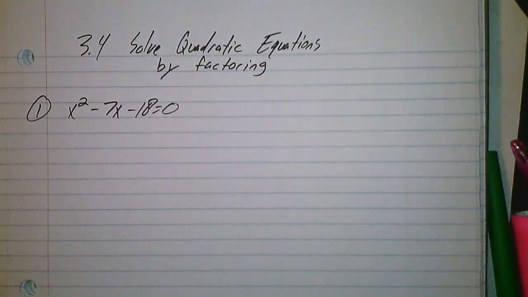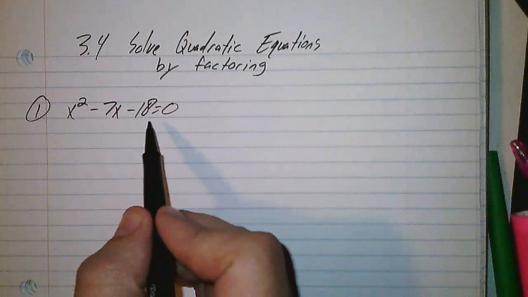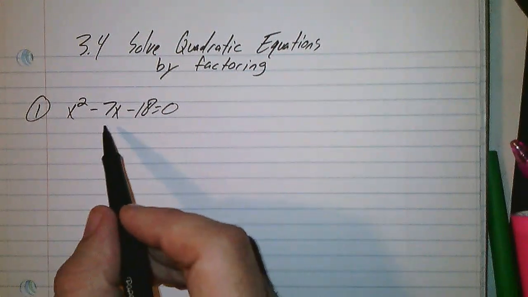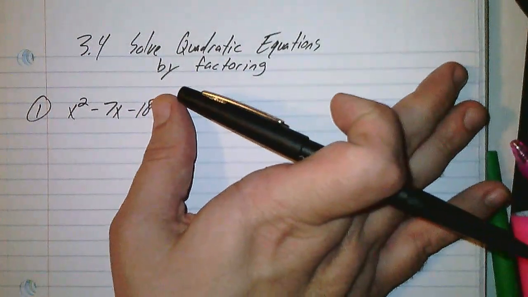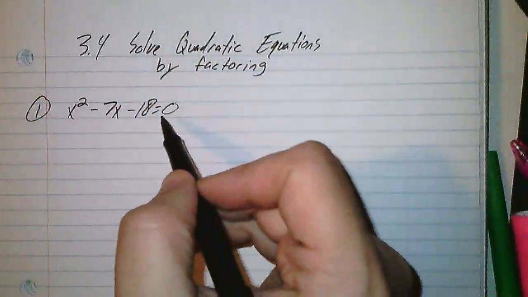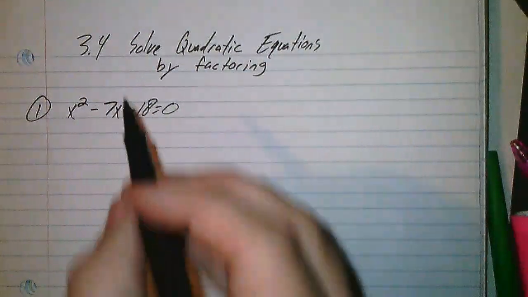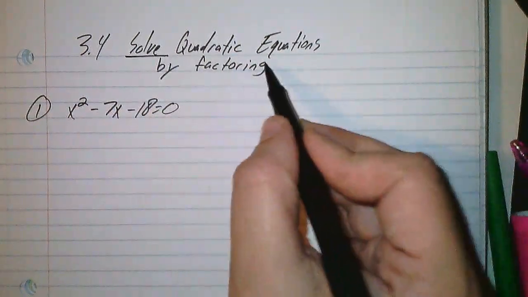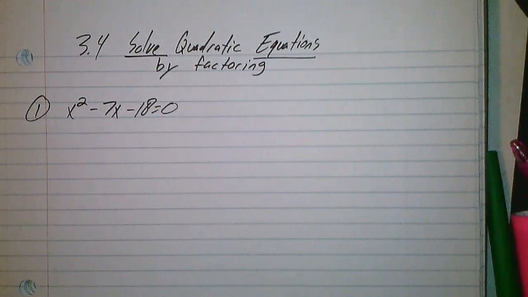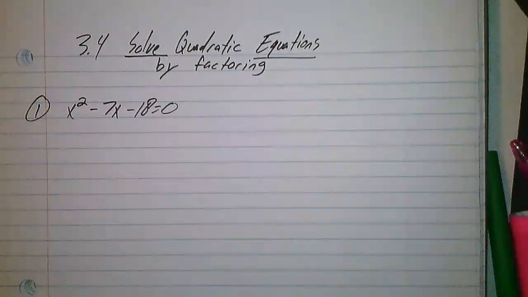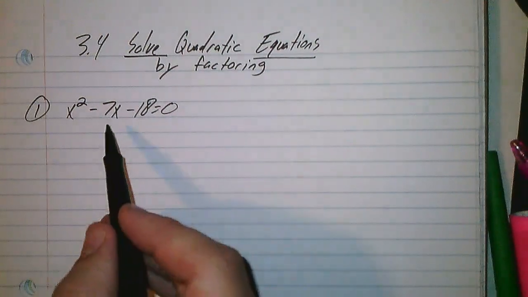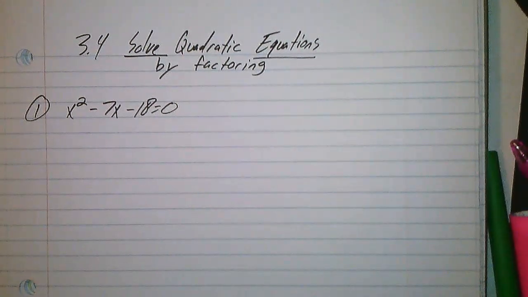So, factoring trinomials. In our previous section, we were just factoring. There was no equals 0. Now, if we are equal to 0, we have an equation that we have to solve. If x is squared, you can expect to have 2 answers, unless we're talking about multiplicity or something. But right here, we'll get 2 answers.